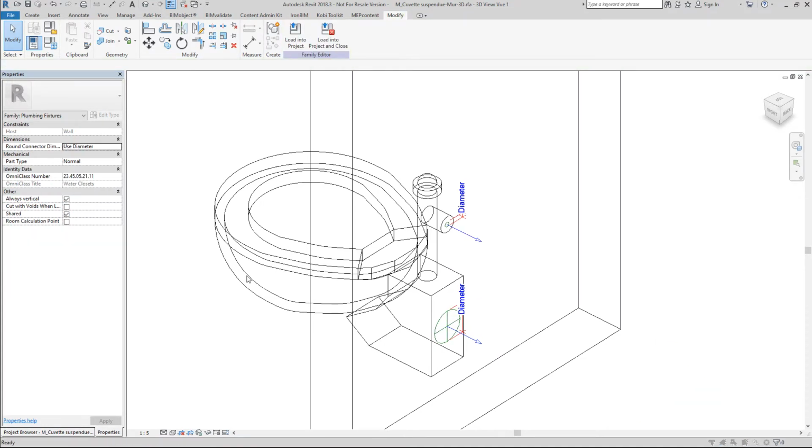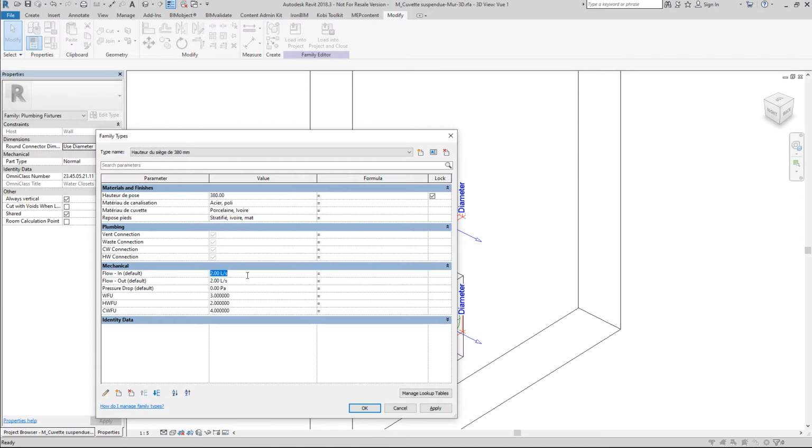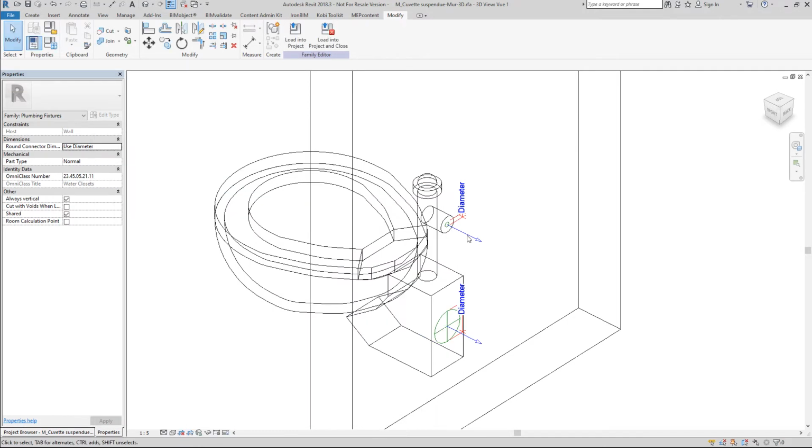So now I will simply put some default value. So I believe that one is usually something like that, and for out it's probably something like that too. For pressure drop, I do not know about this, to be honest, so I will leave it at 0. So here I am okay.